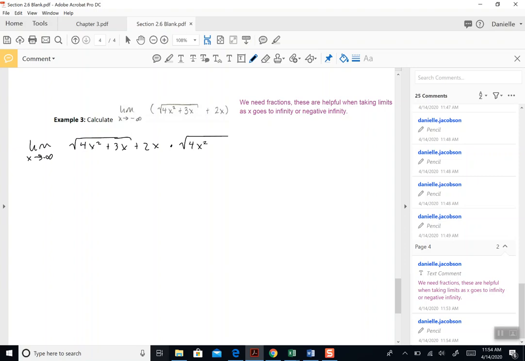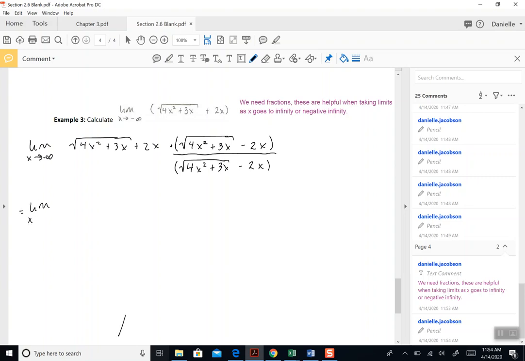So that would be root 4x squared plus 3x minus 2x. All right, I can't just leave this like this. In your head, you should think, oh, why? And hopefully you can answer this question. If I just leave it like this, I'm completely changing the expression that I'm working with. That's not mathematically valid. So what I do is divide this by, or turn it into a fraction, root 4x squared plus 3x minus 2x. What this does is essentially lets me multiply my expression by 1, which I know is technically not changing it at all. All right, let's see how this helps us out.